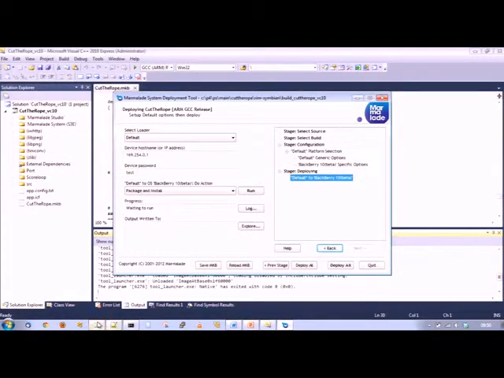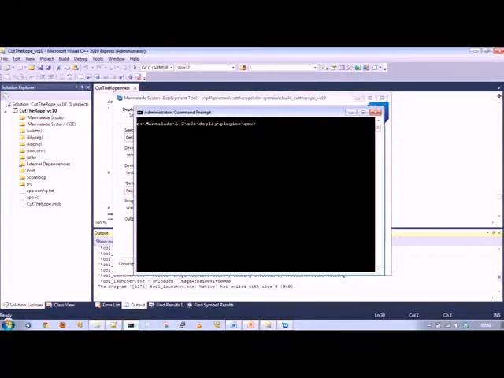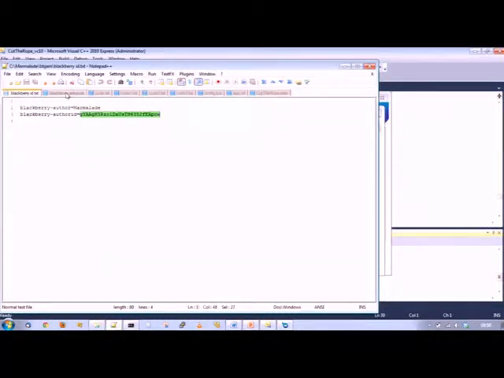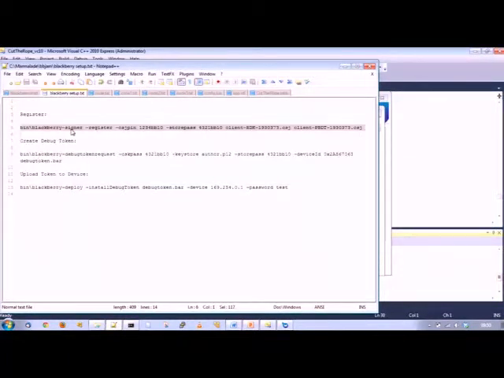So basically, as I said, we ship all of the tools now with the BlackBerry SDK. About 2 or 3 months ago, we didn't do this, and you basically had to install the BlackBerry 10 SDK and go through steps of getting your signing stuff set up. So I've set up signing on this machine already, but it's basically just a case of running a couple of command lines. So if I wanted to sign it, I would just run this to get my signing things. I'm going to build a debug token.